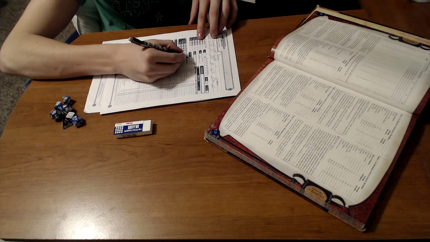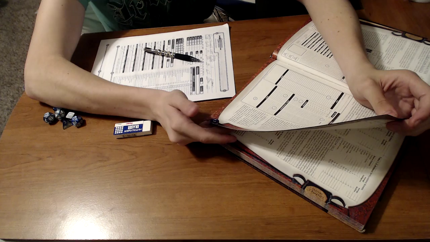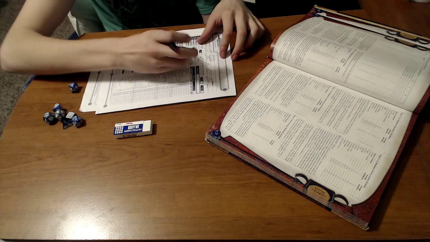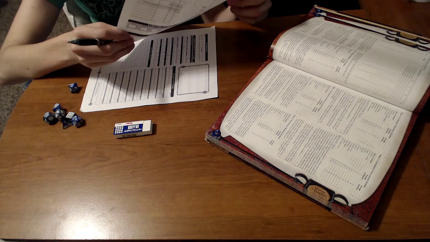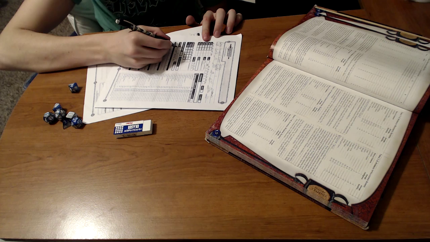Alright, so health. I believe fighters get... No, health is on page 5. Fighters get 10 HP to start out with. Alright, so next, we can do grapple, which is base attack bonus, plus 1, strength modifier, 2, size modifier, 0. So we have a grapple of 3.